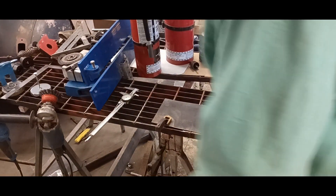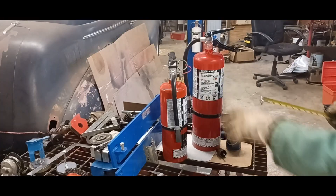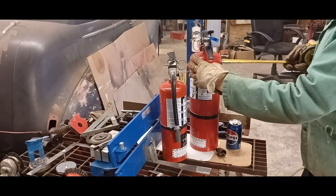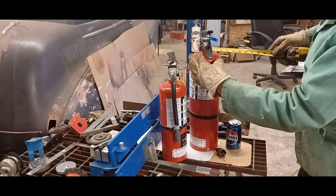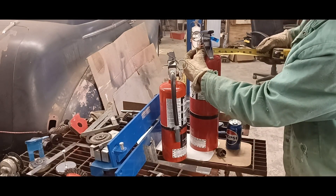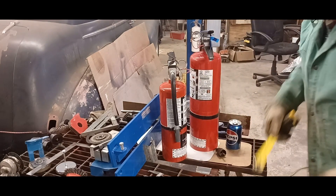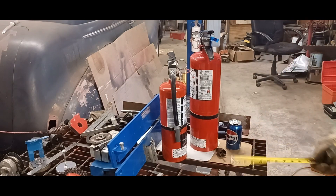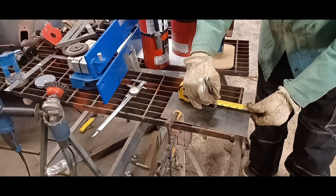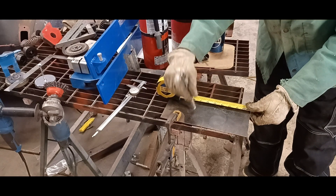I got it all cleaned off. I'm not going to bother grinding it, just going to bend them up the way they are. The brackets are going to go here. They've got to be wide enough so that the wall is going to be here, so I've got to make them at least 4 and a half inches, sticking out about an inch. Then I'll screw to the wall. This plate is 5 and a half inches so it's going to work out good — 4 and a half here and at least 3 inches up on the back.